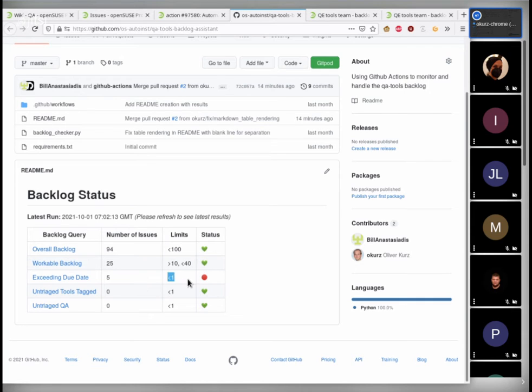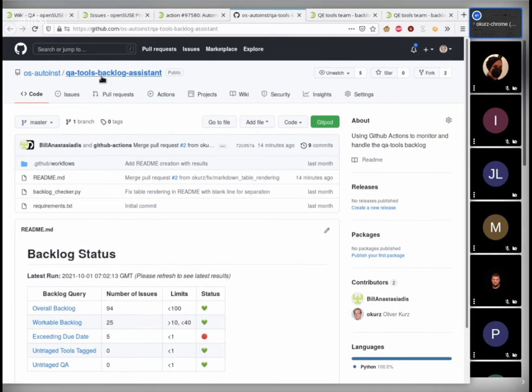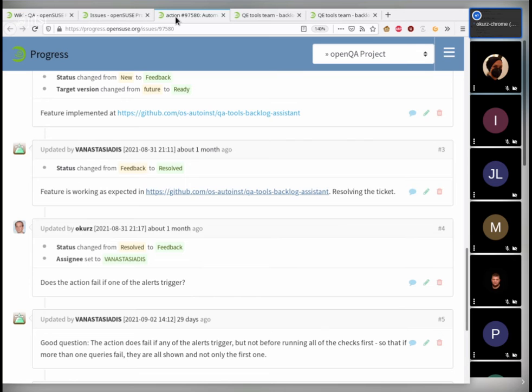We also have a limit that we don't want to have any tickets that exceed the due date. And this is where we have a link to the query. I think I fixed that already today in the morning. This will automatically refresh soon and should fix that. So yeah, this is in a small Python script, and this is triggered by a GitHub Workflow. So if you're interested in maybe applying that solution for something else, this might also be a good template.